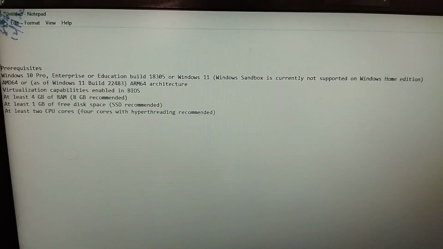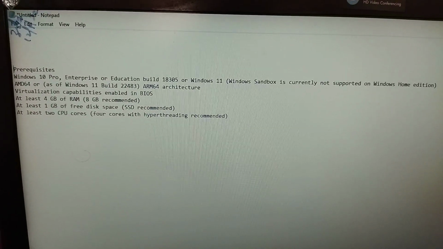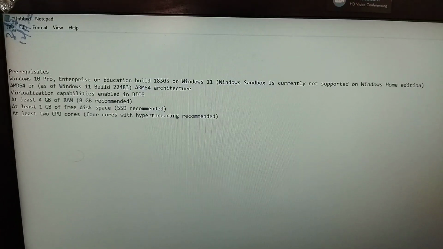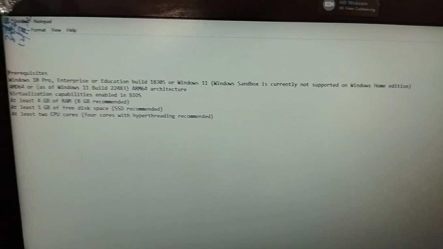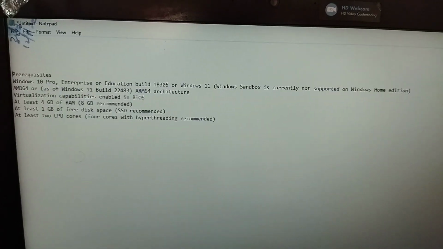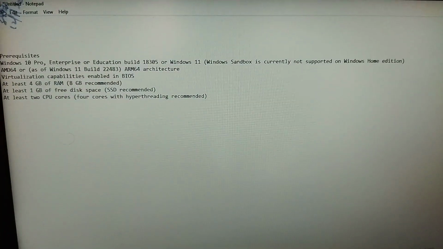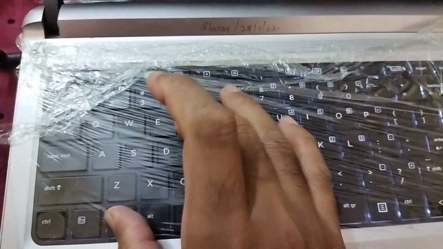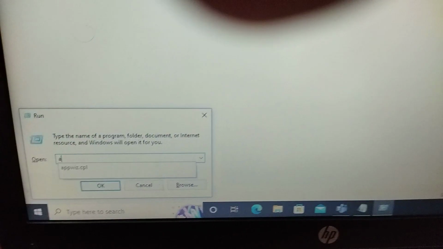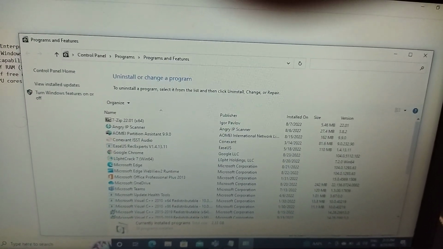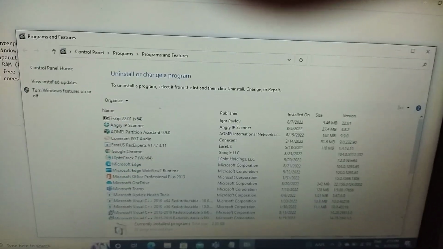So these are the prerequisites for having the Windows Sandbox environment set up on your local host machine, and it works very similar to a virtual machine that is generally isolated from your actual host machine. Okay, and let me begin with the setup part. So all you need to do is type Windows R to get the run dialog box, and just type appwiz.cpl, and as soon as you do that you will get the uninstall or change a program menu.